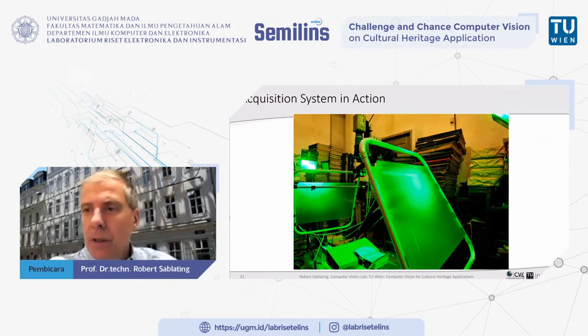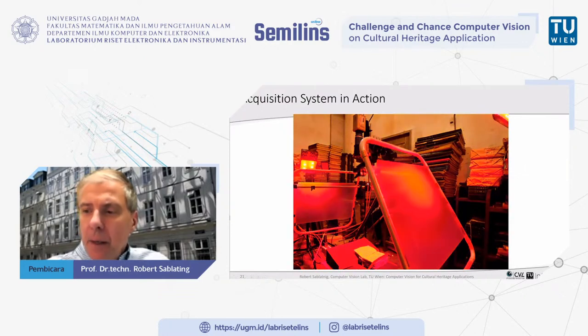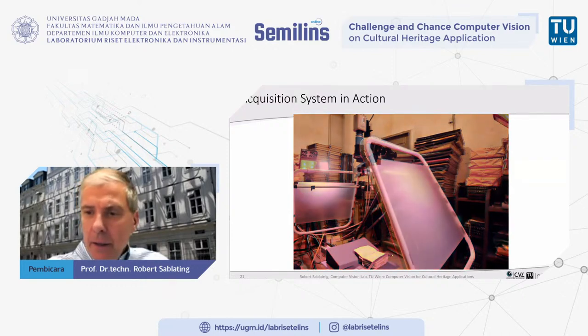So once again, you see our device here. You have here the LEDs, and currently we have green LEDs on. This is some kind of diffuser, in order to get diffused light onto the surface, which means that you get the same amount of light everywhere in the acquisition area. Here you have the book that has to be captured. Here you might see the DSLR camera. This is the Phase One camera. This is the multispectral camera. This, by the way, is a Hamamatsu camera. And here the red light, and here again the white light, which are additional light sources in order to get all kinds of different illumination.